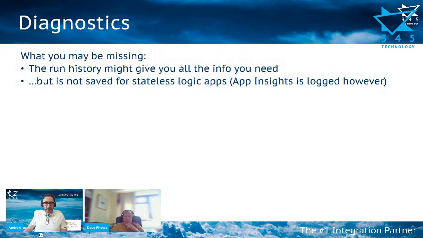Yeah, the point about stateless workflows, I think, is a really important one. You can enable debugging, which does enable run history for stateless workflows, but obviously there is an impact for doing that, hence it's a debugging facility. But if you have App Insights enabled, and we'll get into a lot more detail on this later, then you can actually track what's happening within those stateless workflows. So it is possible to get visibility of what's happening inside them.